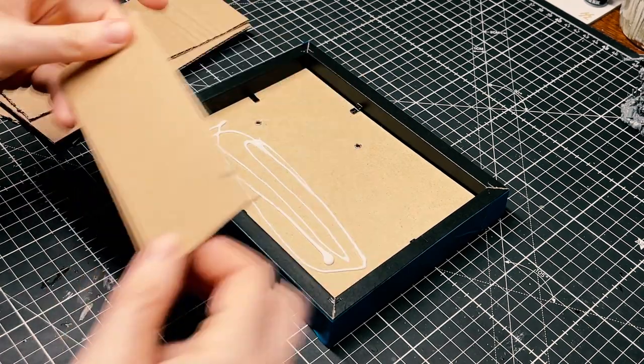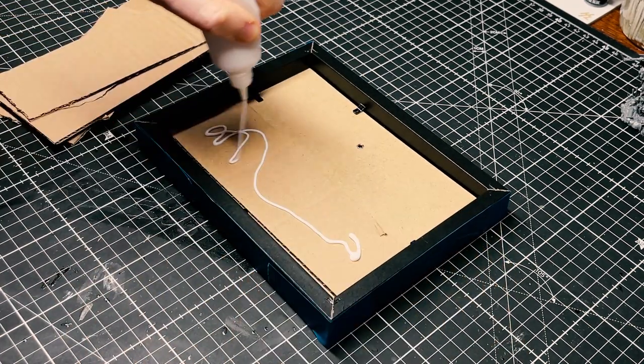First, let's get this base built. Glue, cardboard, stick it all in.